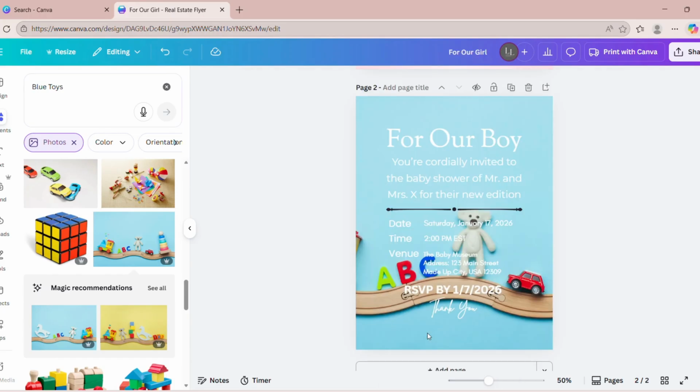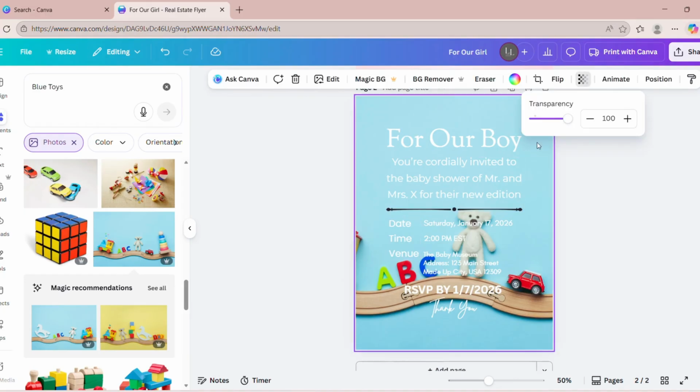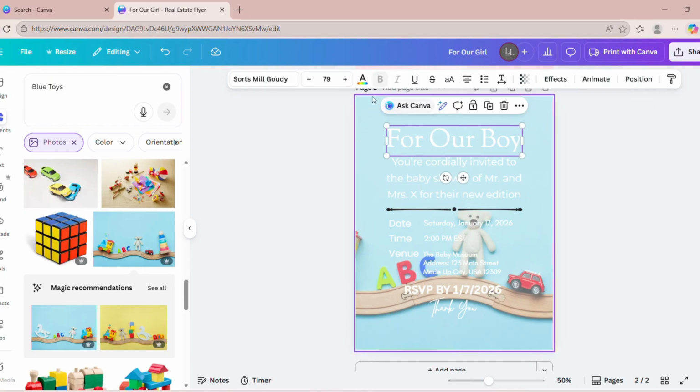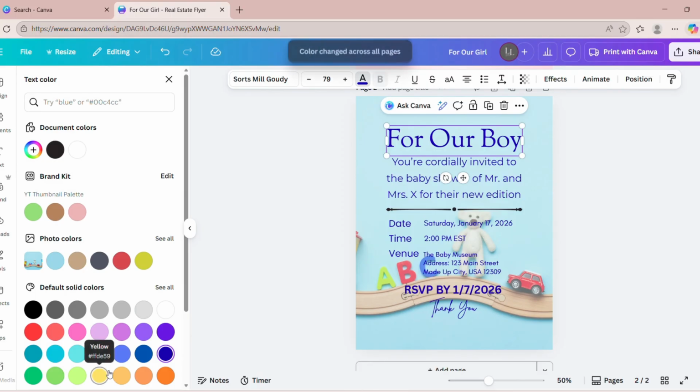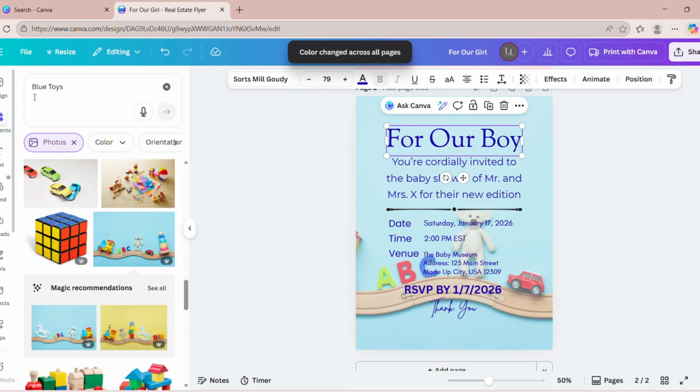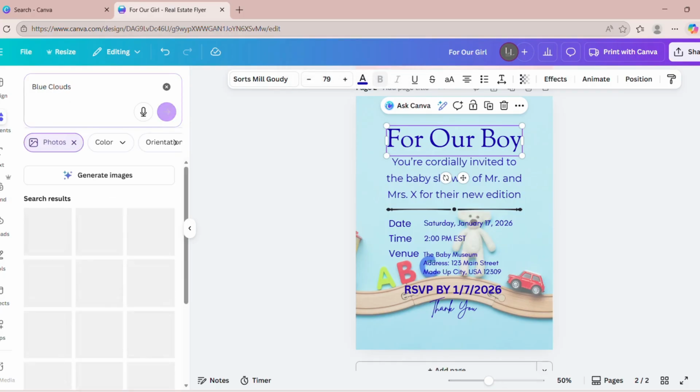And it's really easy to do. I just keep choosing one and replacing it. Thought this one was cute, but again, it interferes with your ability to read. I even tried to change the transparency of it, and it still didn't work. And these are common issues you may run into, so that's why I left it in the video. It's no big deal. We're just going to keep looking.